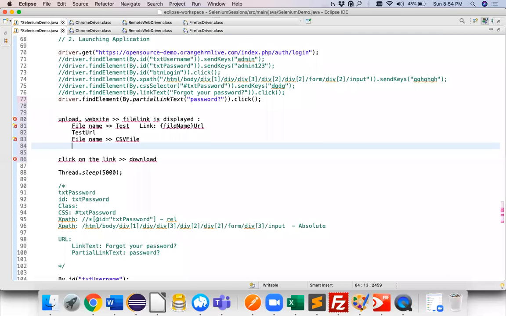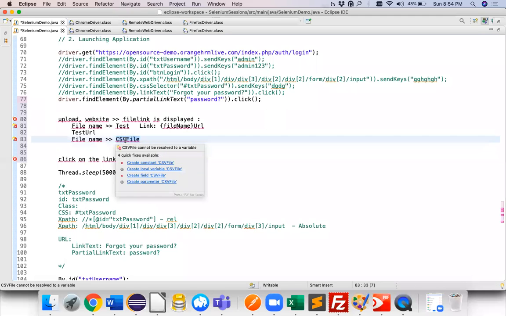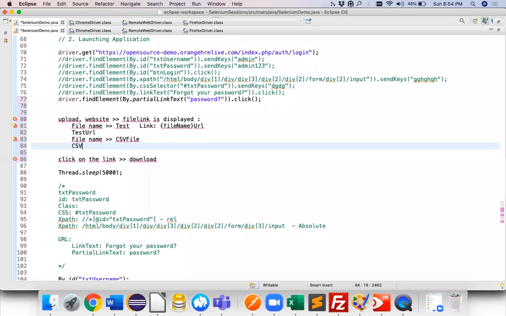Anyone can type test.csv? No, it's CSV plus URL. My exact file name is CSV file, so it will show your file name appended with URL. So my link is CSV file and URL.